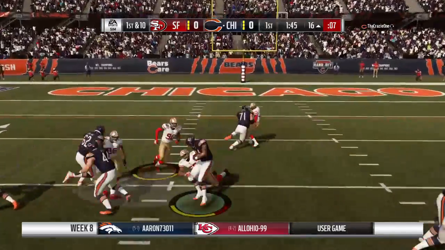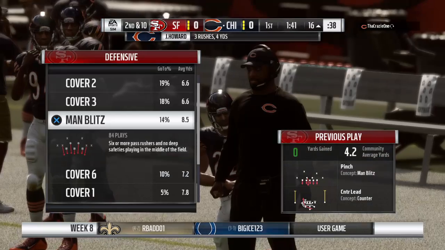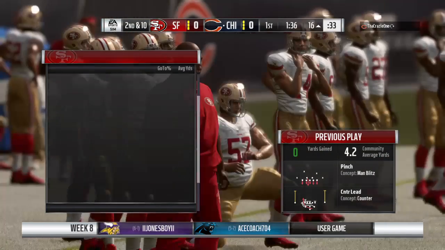They go counter with Howard. And he is met at the line of scrimmage, and he goes down right there. Officially no gain on the play, and it's 2nd down.